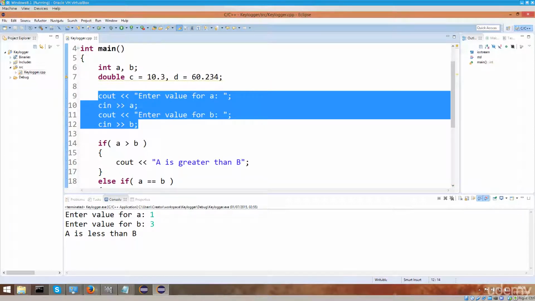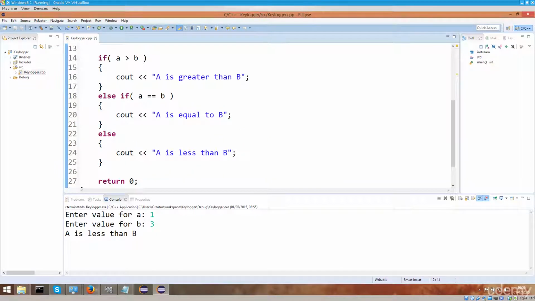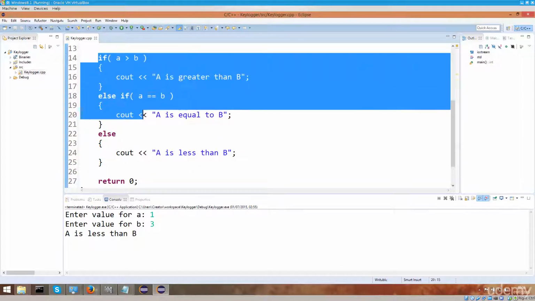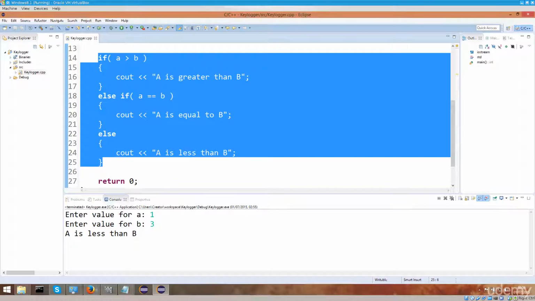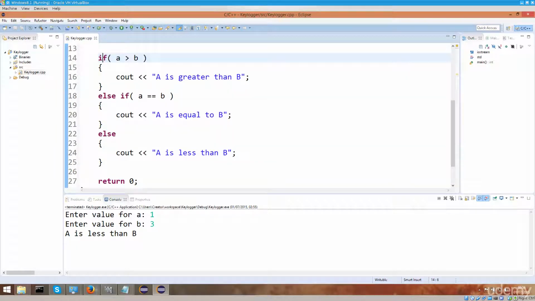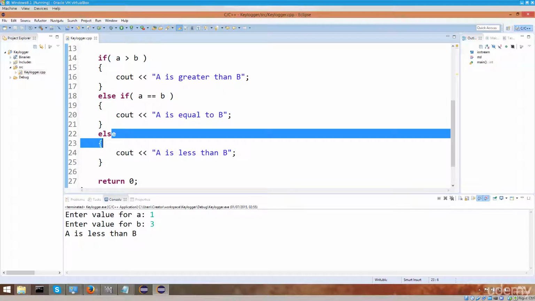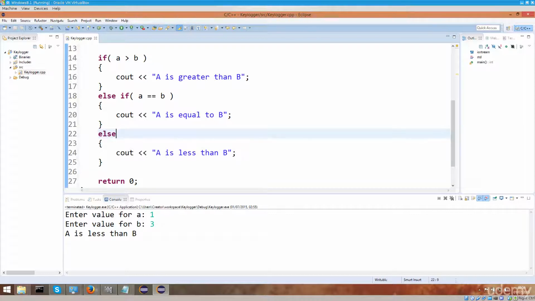So you enter a value, and as soon as the user enters the values, the computer jumps to this portion. It finishes this conditional statement and it executes the proper condition, the condition that evaluates to true. So either A is greater than B, or A is equal to B, or something else. In this particular case, we only have three possibilities, but you could have 100 possibilities, and if you missed one, else would always cover it, although you need to make it make some sense.